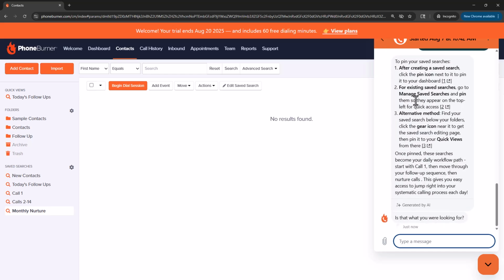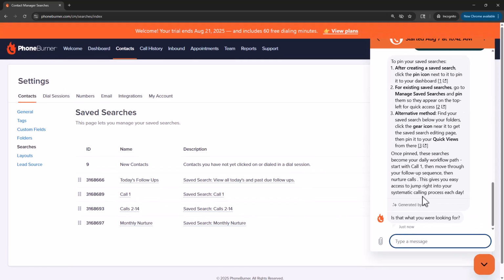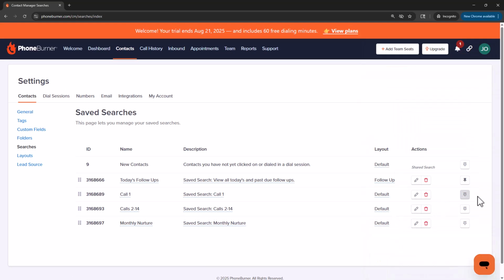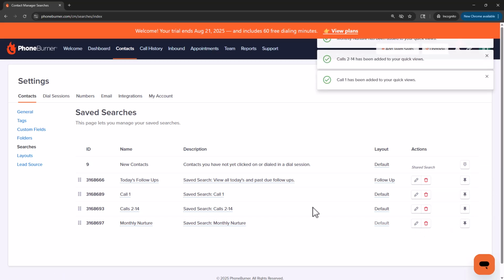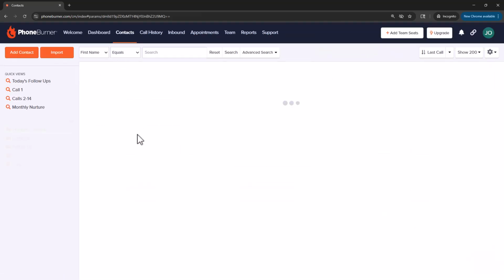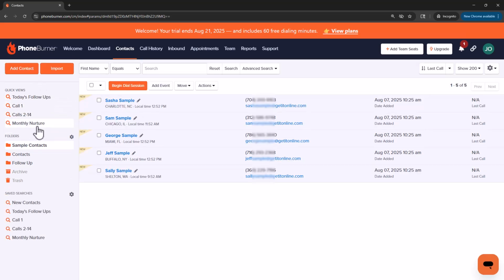After creating saved searches for existing saved searches, go to Manage Saved Searches and pin them. Alternative method, you find your saved searches below your folders. Click on the gear icon near to get the saved search editing page right here. So below my folders, saved search, I see the gear. And then if I minimize him, I see the pinning options, pin, pin, pin, done. Now if we go to contacts, we see him pinned. Perfect. Thanks, Finn. We're getting this thing all put together.